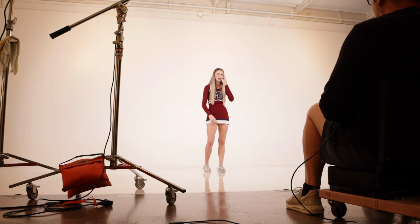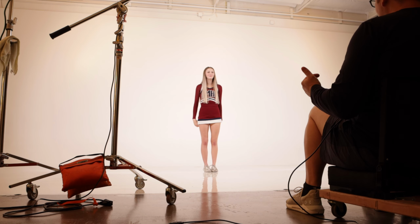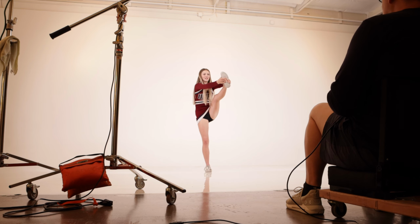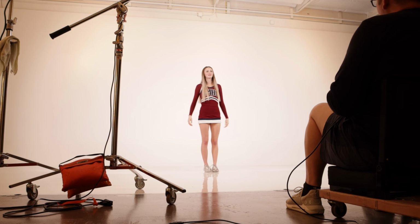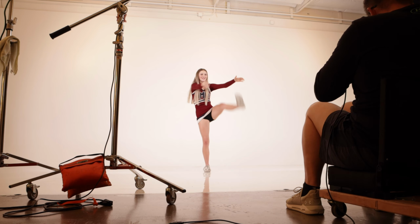What's the technique for that? Is there a certain way you're supposed to grab your hands? The heel stretch, you're grabbing the middle of your foot basically, and then both your legs are straight, and then you're going to the high V. The front stretch, both hands right in the middle of your foot again, and then you're going straight up, and both legs are straight again. Cool.